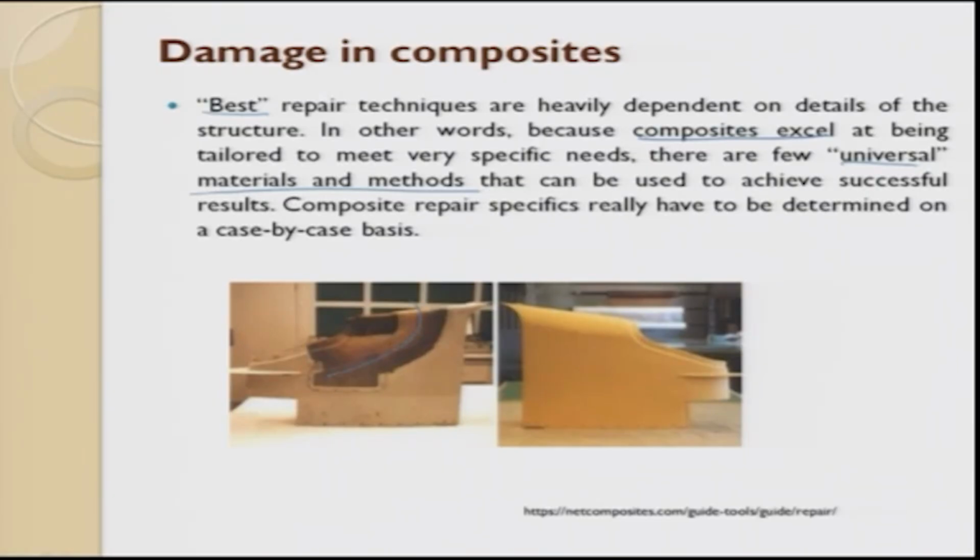So, this is a damaged composite and this is the rectified composite. You see here it is completely rectified. They have put a patch, which is another composite of the required orientation, and then it has been colored, that means given a continuous coating, so that it looks the same as the original part.